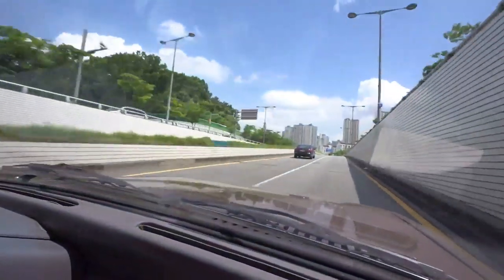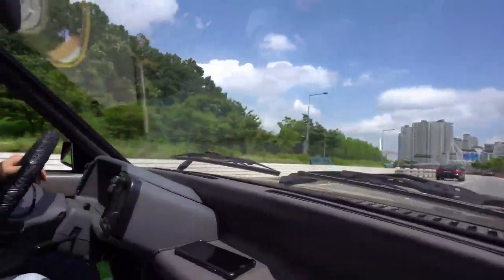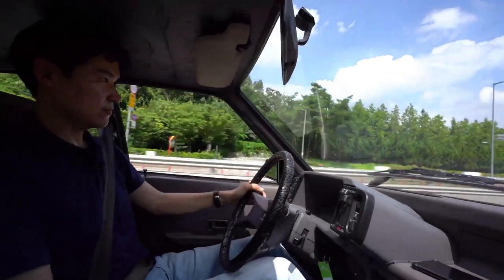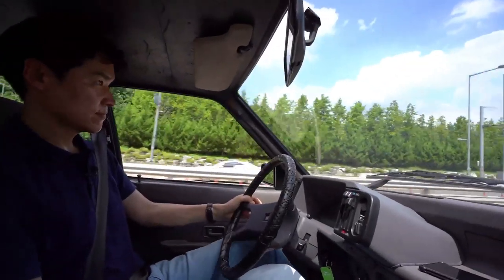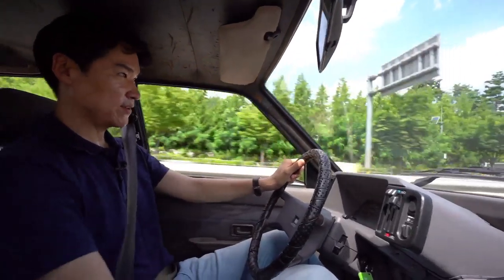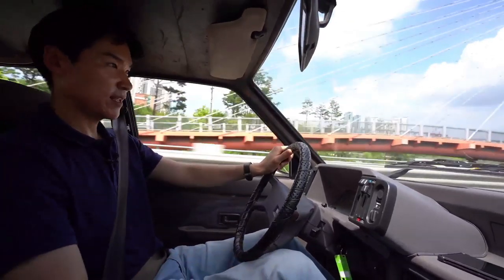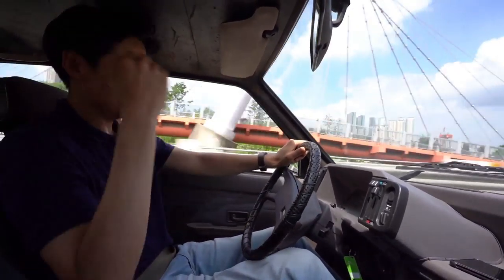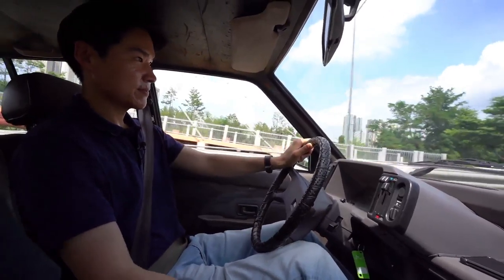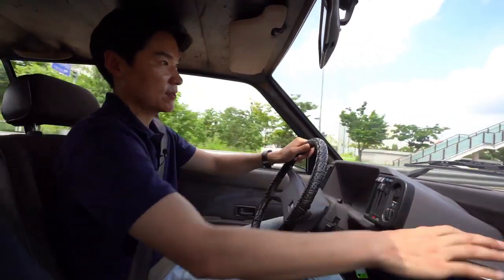It goes to 90 kilometers without any problem. Because it's only four-speed, you kind of have to shift quite quickly. But other than that, it's pretty nice. Oh, then we're almost near the parking lot. So.